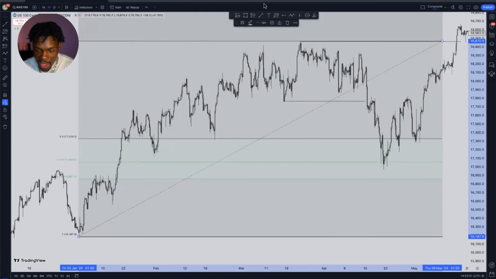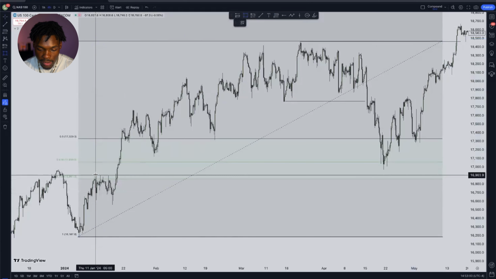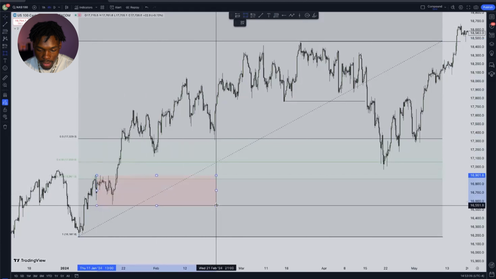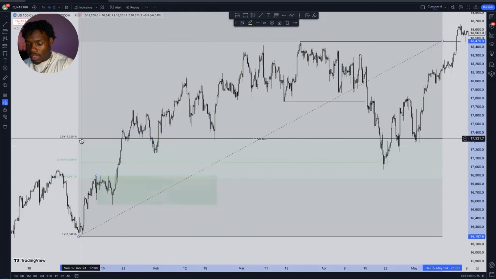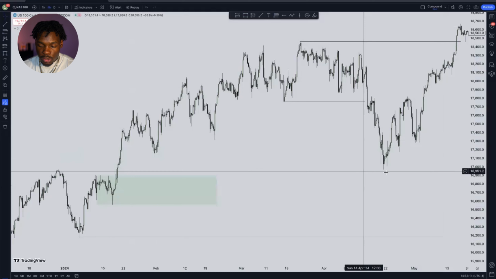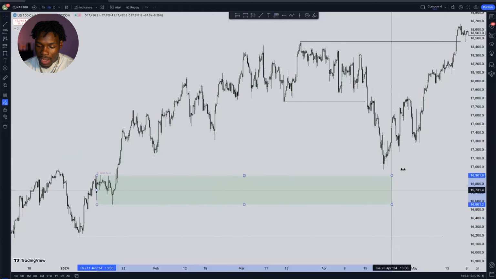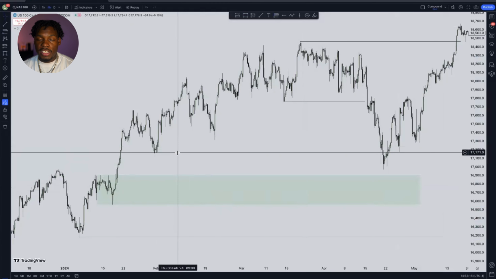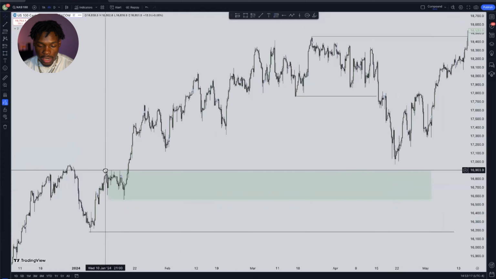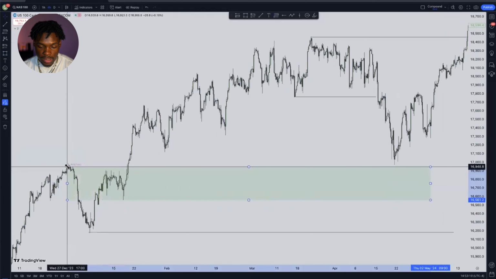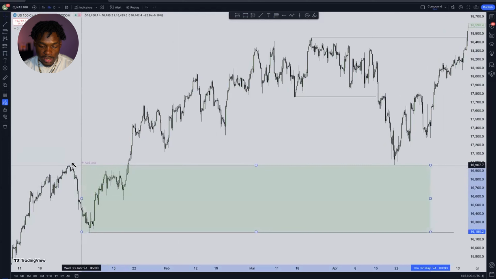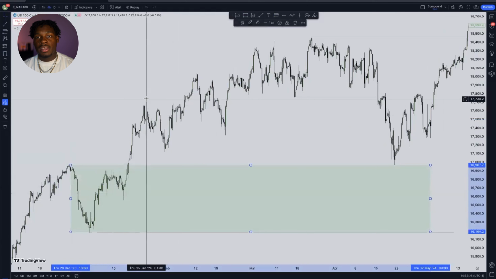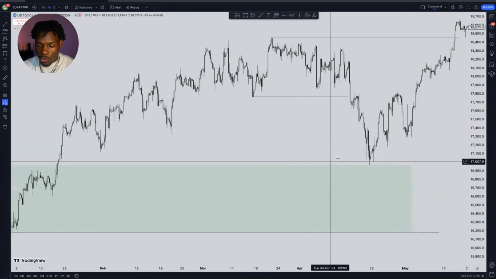So what I would map out as far as my demand zones is this is a demand zone right here on the daily or on the 4 hour. But if we took this level and said, you see, price didn't come over to this level. Well, why didn't price come over to this level? It's because there is a daily level in this range right here. As you can see, this high right here and its imbalance. So this is the full low to high daily level. And this is why price comes here.